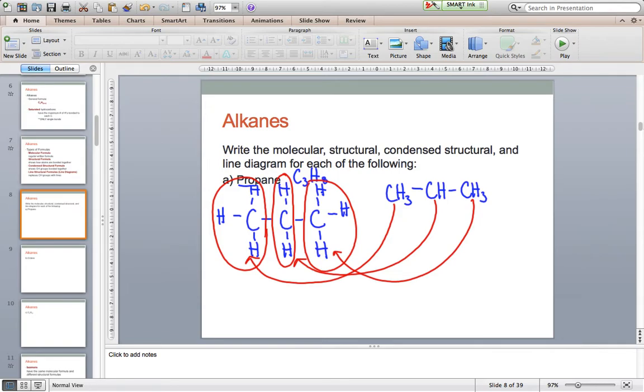Lastly, we have line diagrams. Okay, line diagrams. I don't like these, so probably my bias comes through. Somebody came along and they said, well, I'm really lazy actually, and writing letters at all is far too time consuming and difficult for me. And so they said, well, what if we replace each CH group with a line?